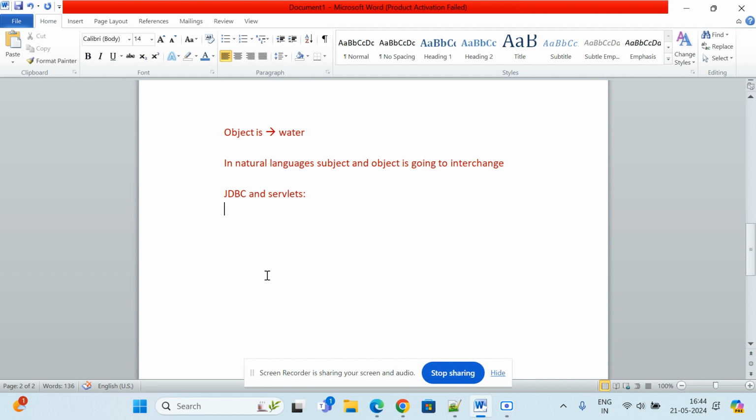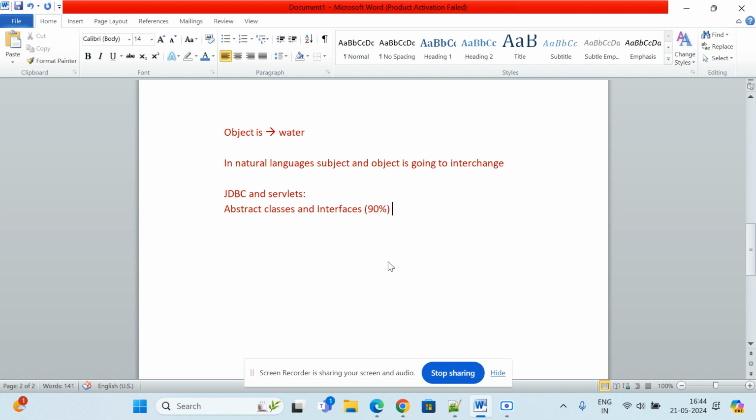That's why for JDBC and servlets we have to be aware of abstract classes and interfaces, since 90% of the technologies use interfaces.